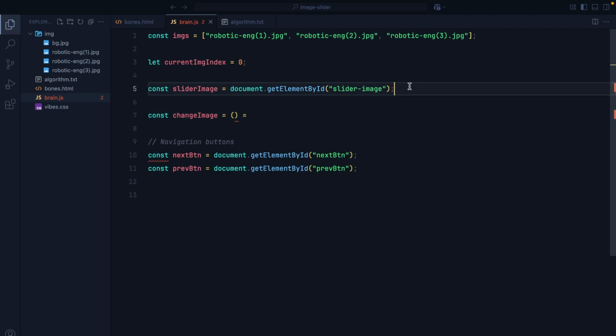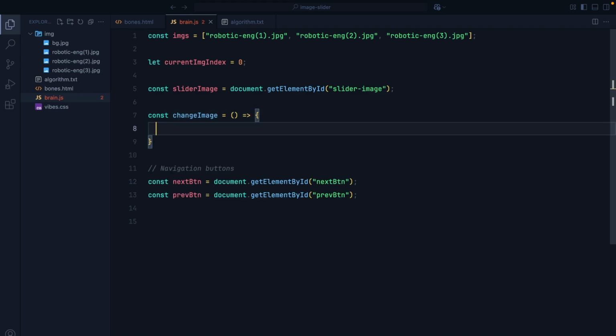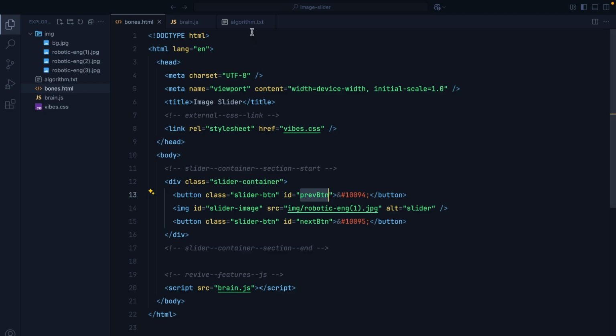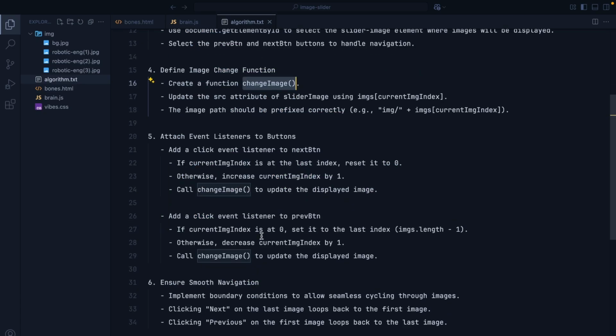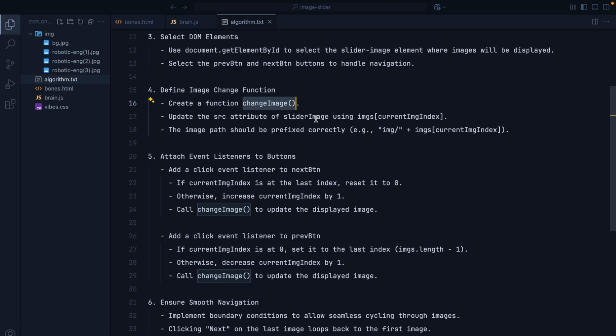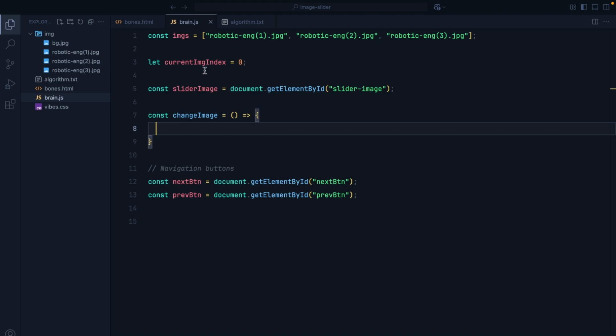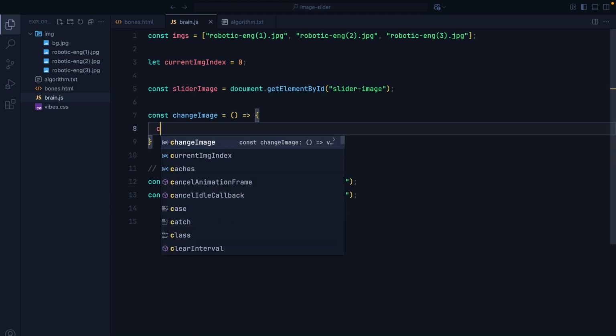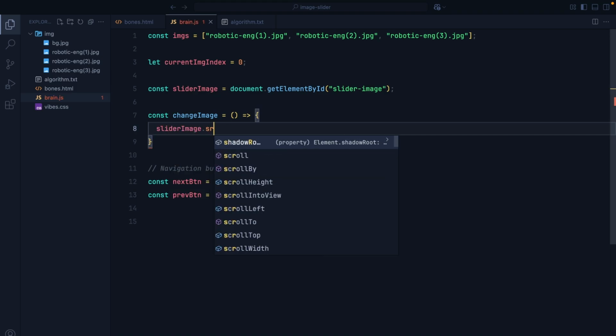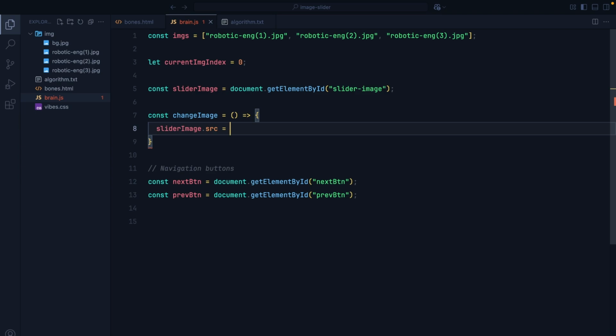It doesn't matter. You can use conventional function style. So right here we change the image SRC attribute, so slider image.src has to be changed.